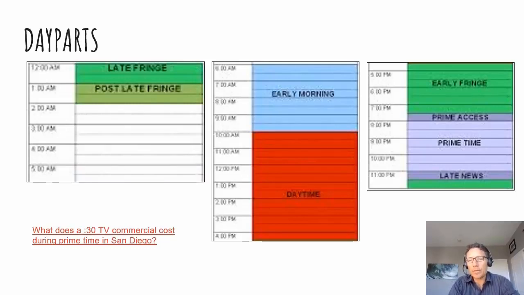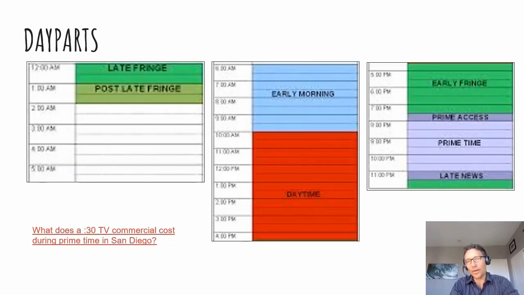You know, there was a time when I was a kid that the TV would actually shut off and there would just be a test pattern, but now TV runs pretty much 24/7. Obviously the late night, overnight stuff, late fringe, post late night, which is kind of in that 1 to 5 zone, is very inexpensive, but there are people up and there are ads for things like anti-insomnia medicine and getting a job type ads.